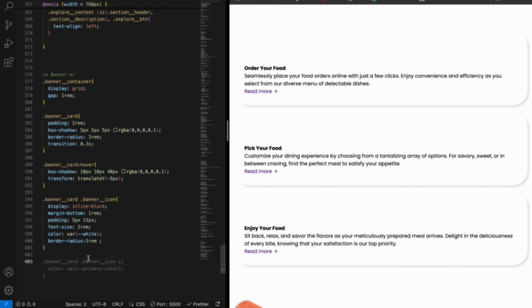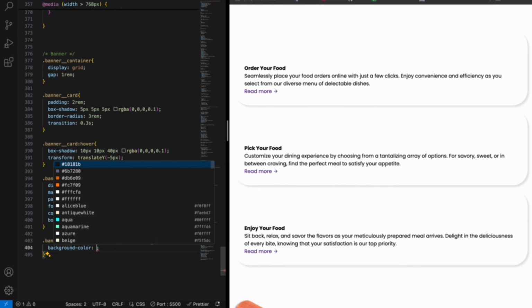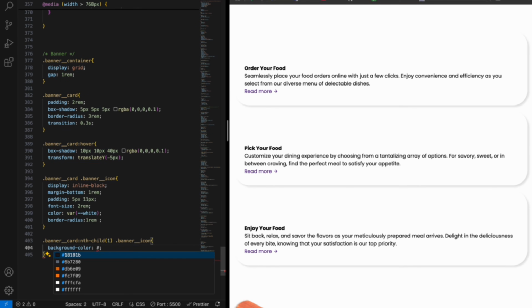So start with the first child. Okay, so we will style each card. So here banner card, nth-child first, and in the first banner icon, what I want is the background to be greenish type. Okay, so that code is 62B15C.